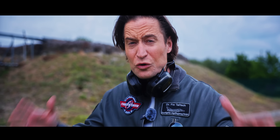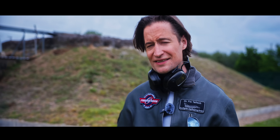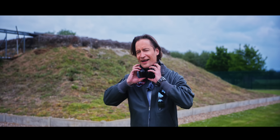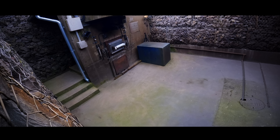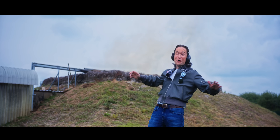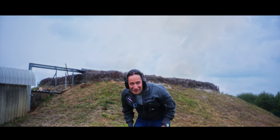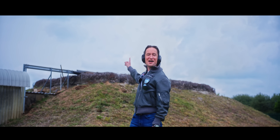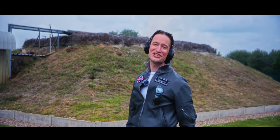We are now outside of the test bunker. Inside there is Chris with the rocket motor and in a couple of seconds he will fire it — we are waiting now for the big bang. What a bang! This was our rocket motor fired by Chris, and this is the Fighter Show with Flo.